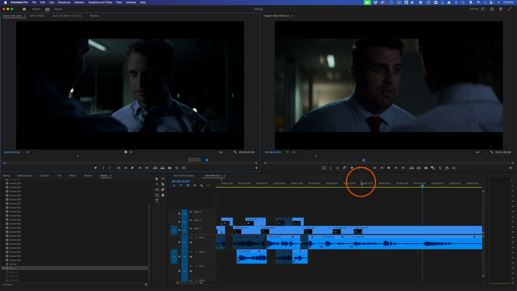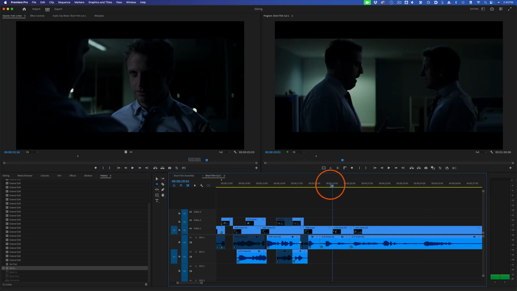All right, so you can see I can use all the different combinations there of selecting edit points, using the playhead, using the keyboard shortcuts and the trim commands. You may be able to get it down to where you don't have to take your hands off the keyboard hardly at all. All right, let's play back a little bit more of our scene here.